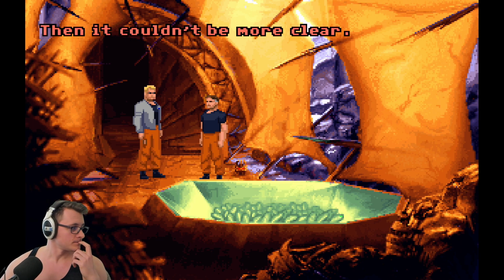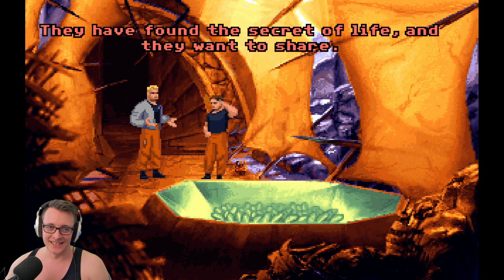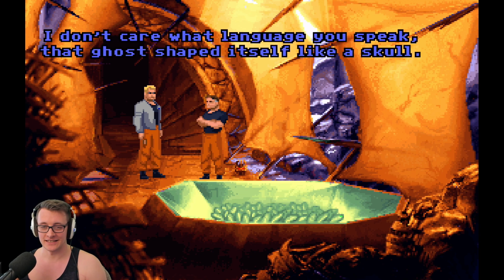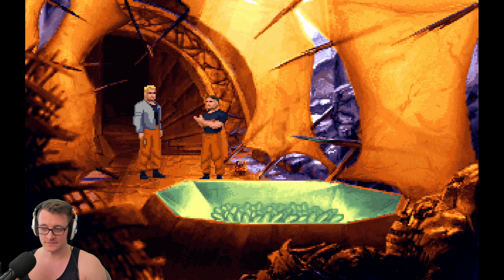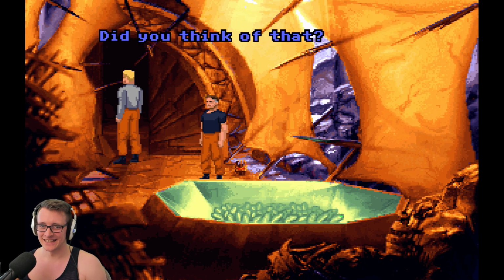Then it couldn't be more clear. These life crystals are the reason they brought us to this world. I don't know, Brink. I feel like you got a little biased with crystals right now. They have found the secret of life, and they want to share. Weren't you watching, Brink? I don't care what language you speak, that ghost shaped itself like a skull. It was warning us. These crystals are dangerous. It was the symbol of death, Lo. These crystals are the antidote for death. That's what it meant. What if there are side effects? Did you think of that?